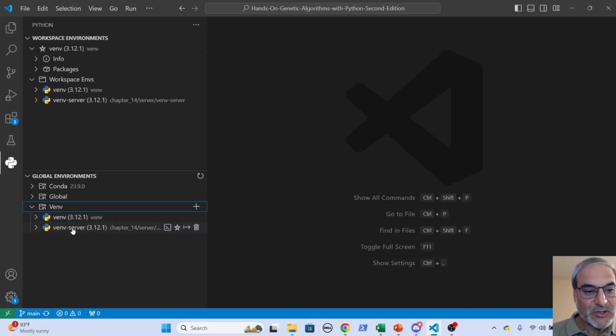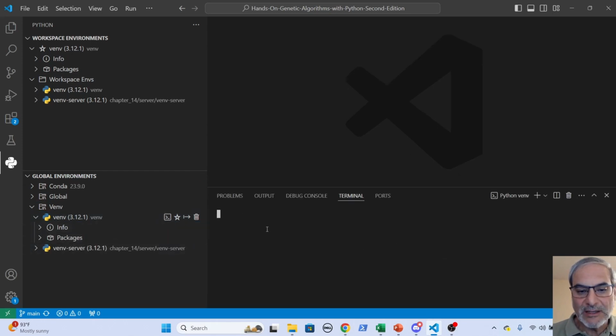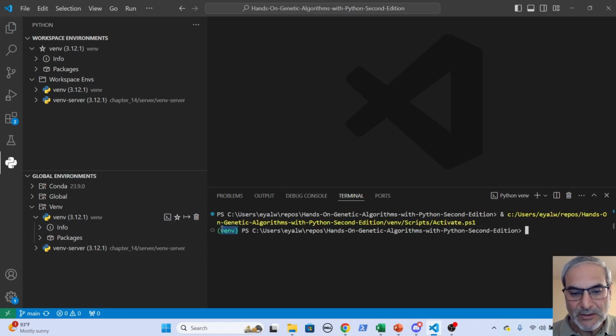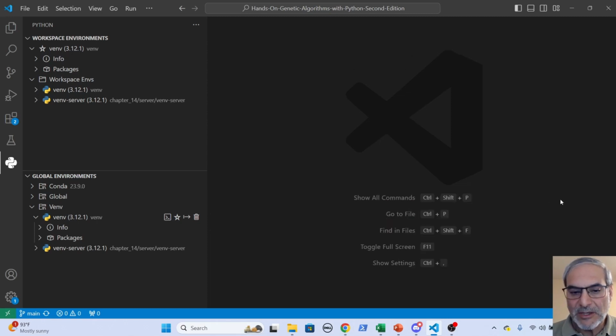And you see that I actually have a second environment. We will talk about it soon, but once you have an environment, you can activate it by doing open in terminal, and then it's activated, and you can see it here. When the name is added to the prompt, then you know that the virtual environment has been activated. And then even if you close this terminal, it's still active for this window.